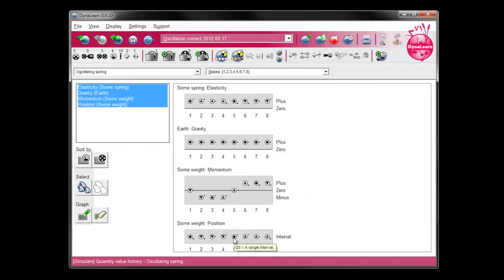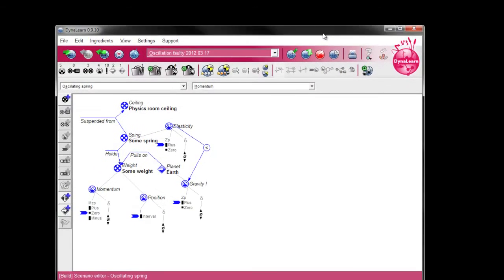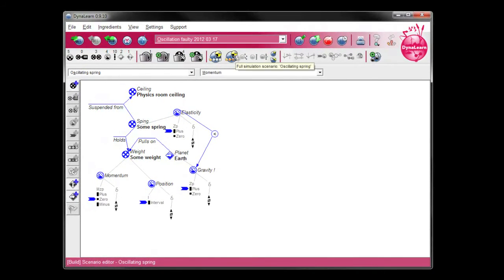At some point it's steady and then it's increasing, and this is mirrored by the elasticity of the spring, which goes exactly the other way around. Gravity, we need not talk about that because of its exogenous value. It will remain the same value throughout the simulation. Okay, so let's look at this little model now, and let's run a simulation.